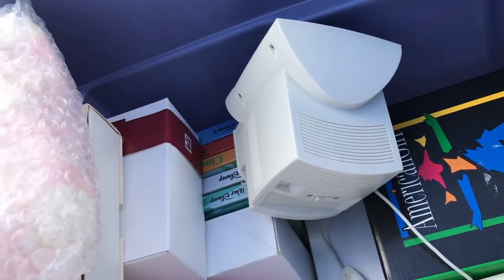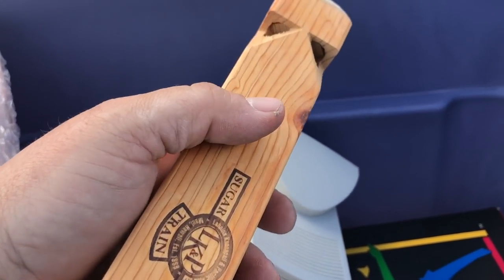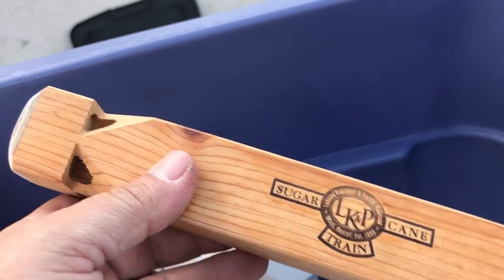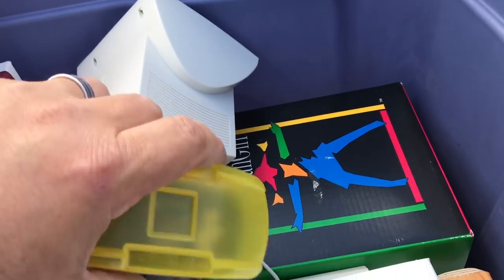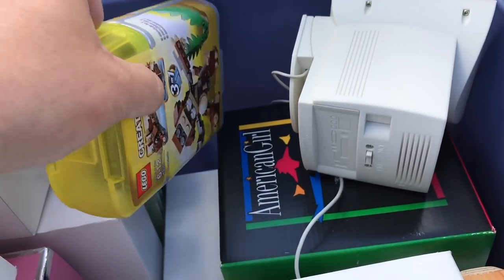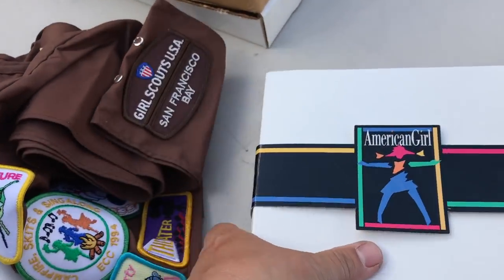Anyways, what I was saying about the train whistle, you may have heard that from us before. I found one of these before, and my mom likes to blow it when we're doing the dollar sale to draw attention, and she says, "All aboard the dollar train." I think that's really funny. Especially funny that she actually does it.